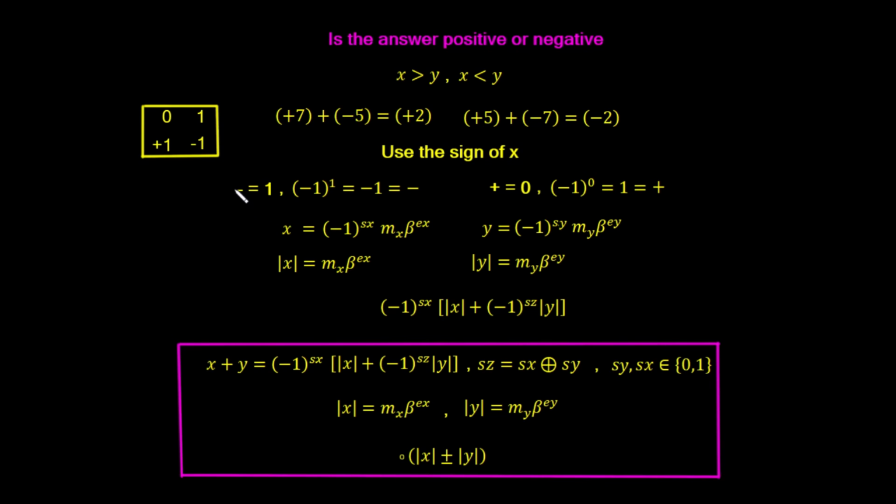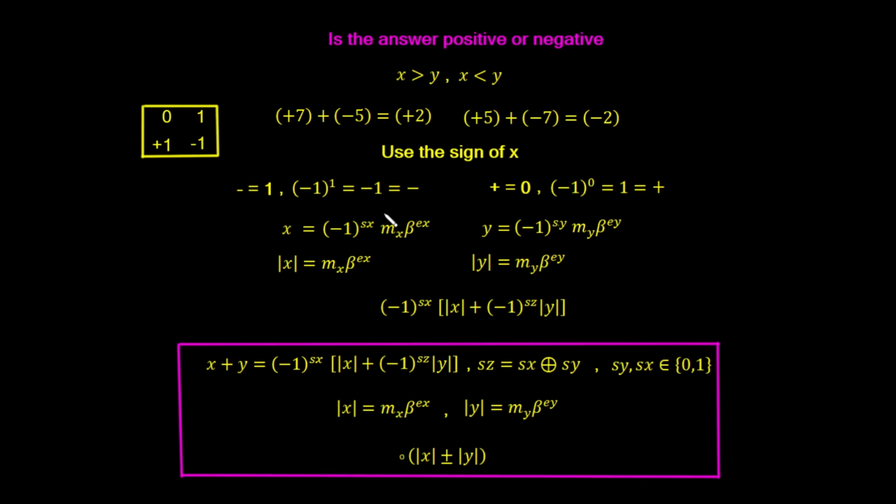We know that the negative is given by a value of plus 1. So if we were to write minus 1 to the value of 1, well, anything raised to the value of 1 is just itself. So minus 1 to the power of 1 is just minus 1. So that would be our negative. Now a positive would be given by a value of 0. If we were to write minus 1 to the power of 0, then anything to the power of 0 is just a value of 1. So this in effect would now be our plus 1, so this would be a positive.